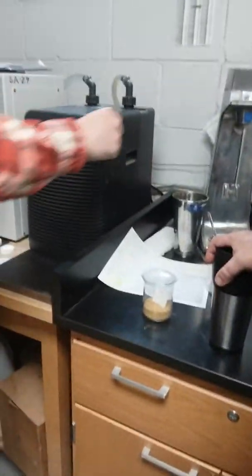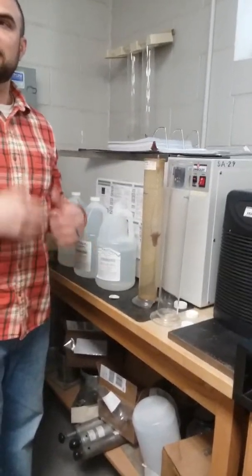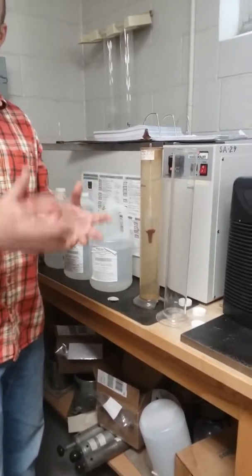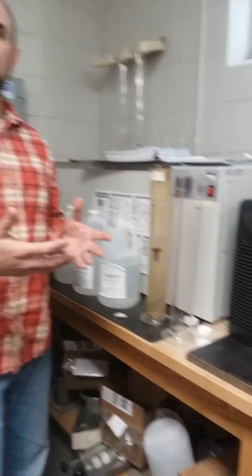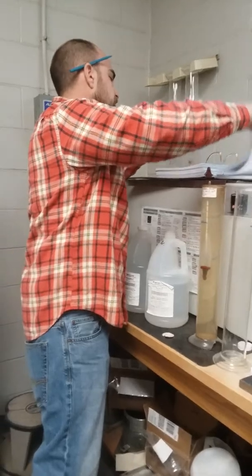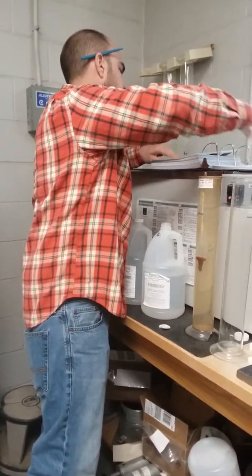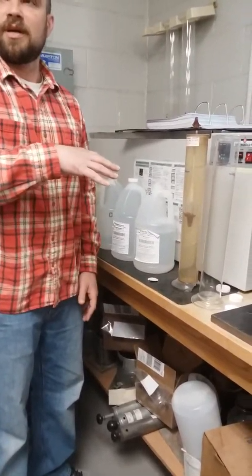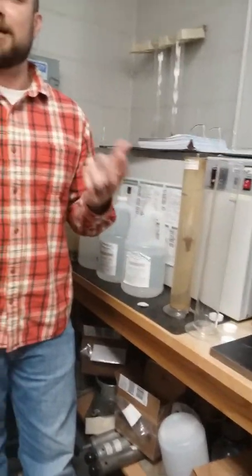I believe the readings are 2 minutes, 5 minutes. You can take readings before or after, but the biggest thing is that when we enter this hydrometer in, it would be at a minute and 30 to get a 2 minute reading. So about 30 seconds before, so that this thing isn't bobbing all around when it's 2 minutes, because we can't get an accurate reading. That 30 seconds allows for this thing to equal out a little bit so we could take a reading.